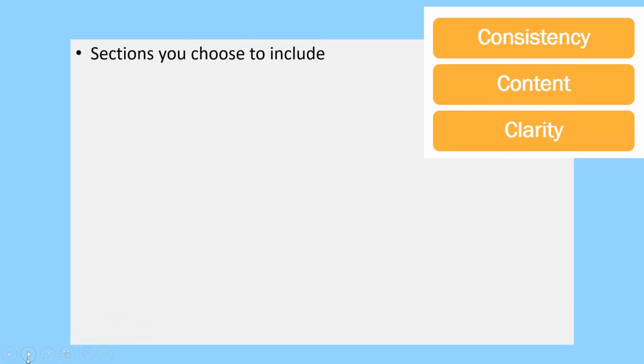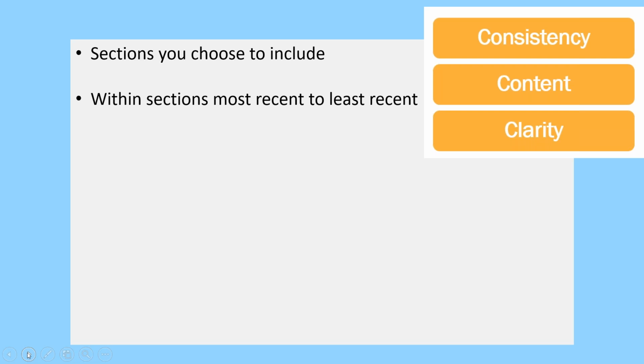As you're writing or revising your CV, you'll want to be thinking about the sections you choose to include. You can have a master document and be prepared to include everything and anything. But then at the same time, for some positions, you might say, gee, I don't need a qualifications section for this version that I'm sending to this opportunity. But you'll want to have a qualification section prepared so it's ready to go when you do need it.